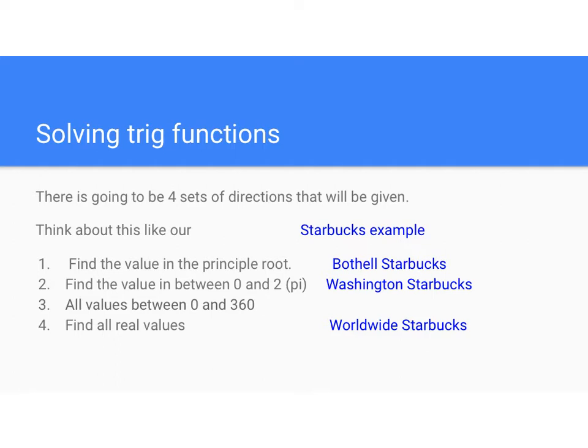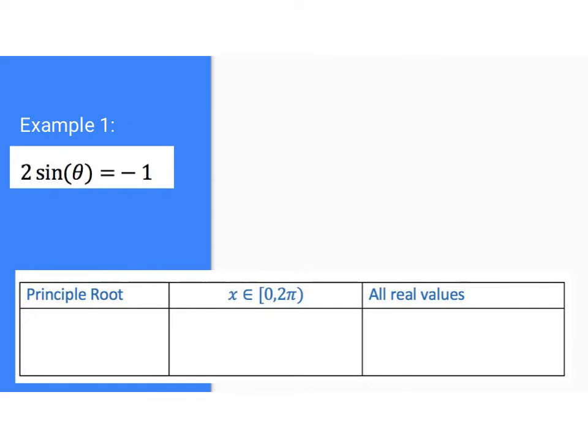That's when we're going to add that ending. That's going to give us those infinite solutions. So we add in the 2 pi k, or pi k, or something along those lines to our answer to make sure it works for all real values. So let's start with a nice simple solving question.